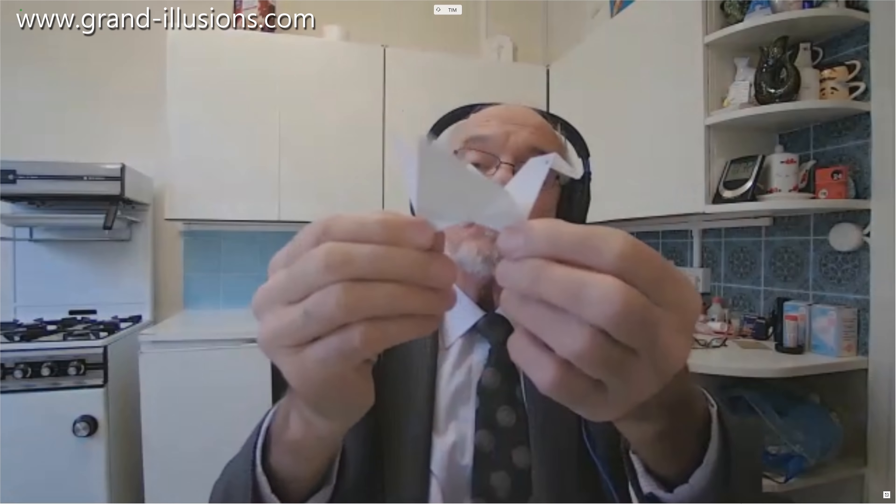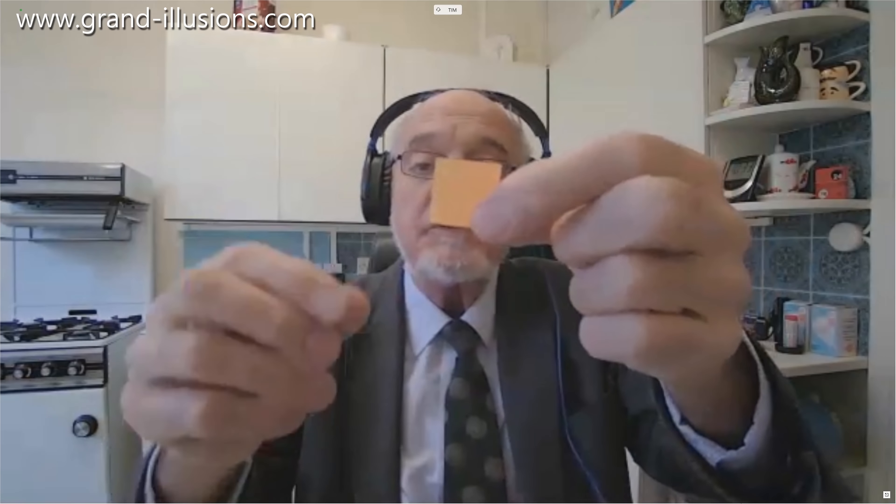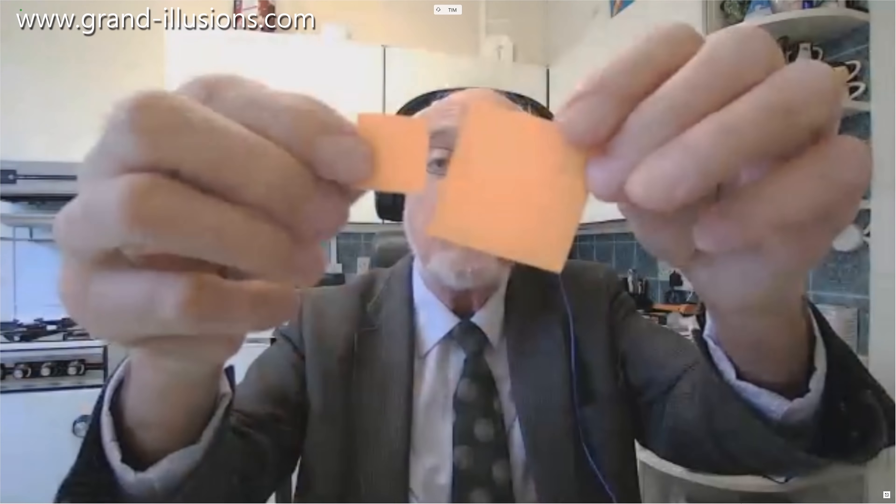Now today I want to have a quick look at the largest and smallest origami I've ever come across. I'm going to concentrate on the bird to start with. I had a go at making some small versions, so here's the first one: it's a two-inch square of paper, and when you do the bird from it, that's the size of bird you get. Not bad. Then I halved the scale again — this is now one inch square — and the bird from that is a bit smaller, but there we are.